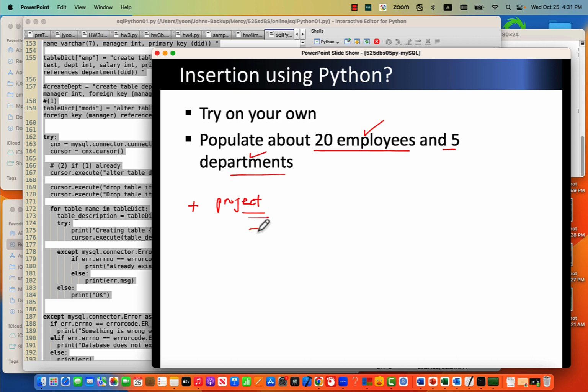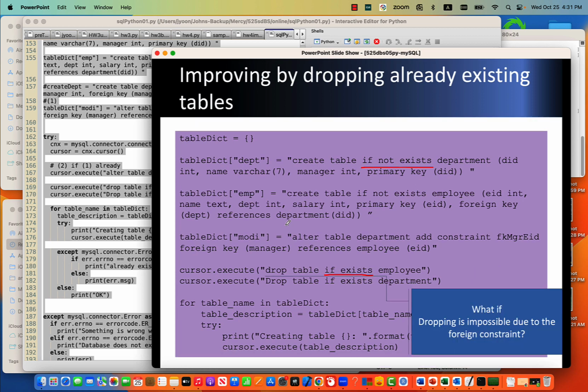Another employee is working on another project. And that project is funded by Department 1 and Department 2, things like that. So this is another table that needs to be created as we created the tables here, right?